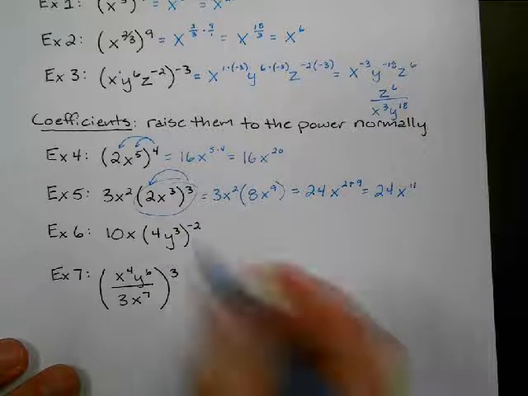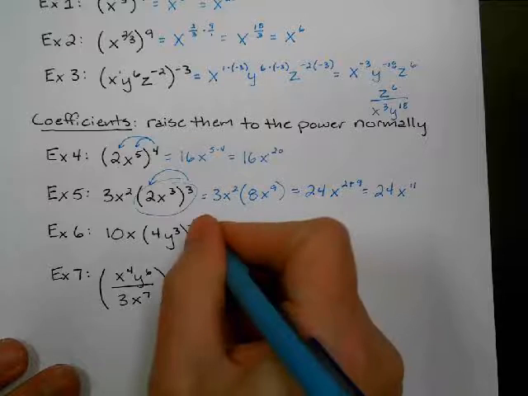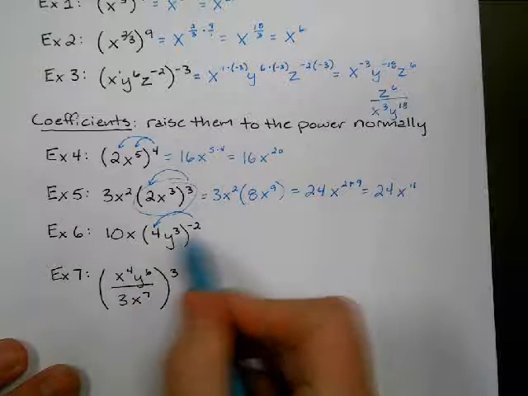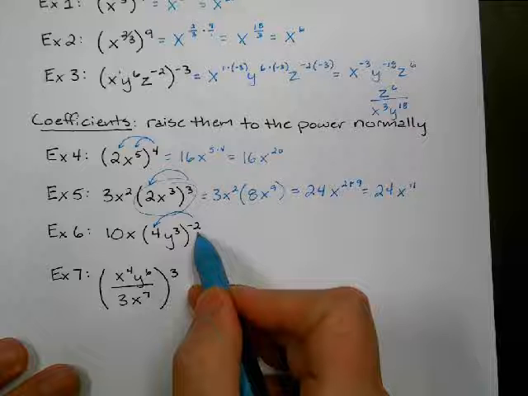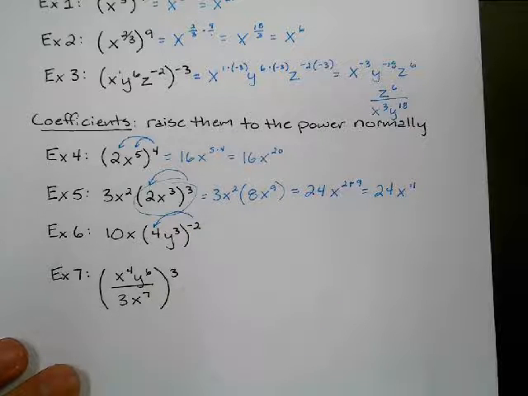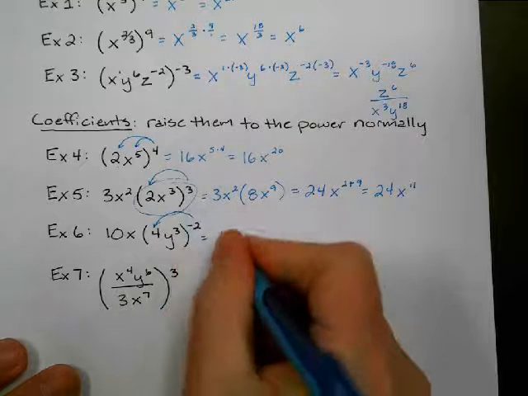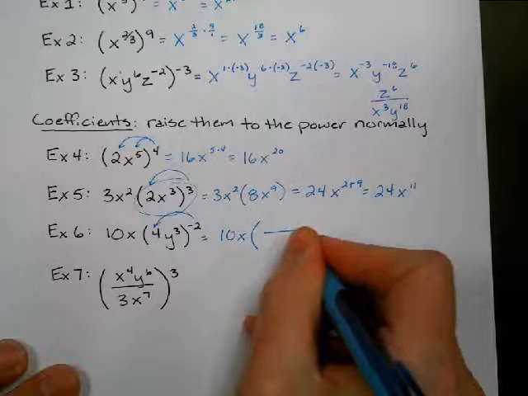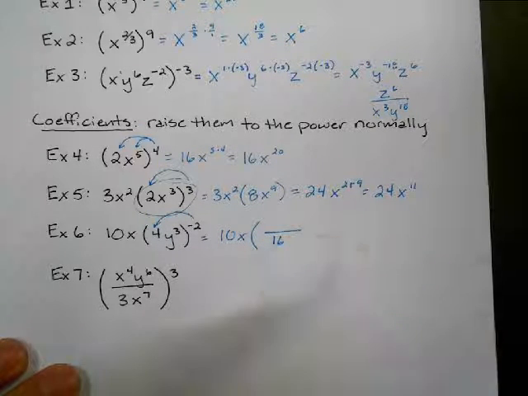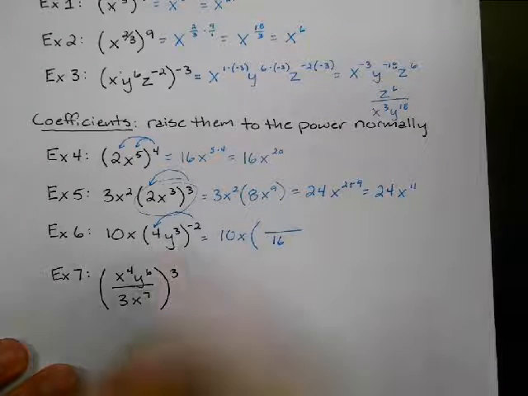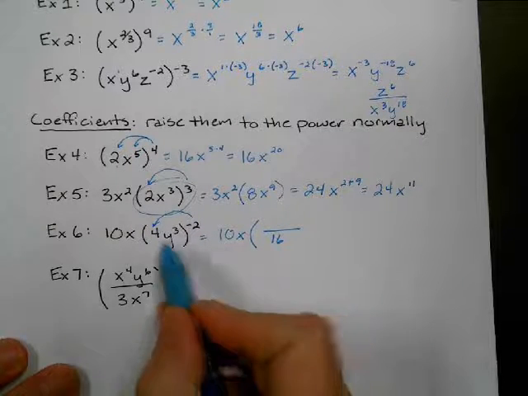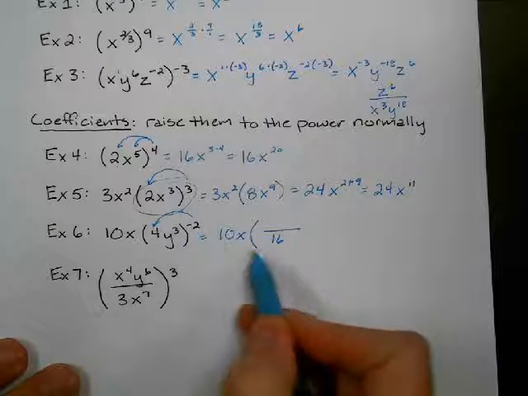All right, down here. So on this one, I'm going to take 4. Now 4 to the second is 16, but it's negative. That means, let's first do this, 10x isn't going to change. What that means is the 16 belongs in the denominator. 4 to the negative second means 16 in the denominator, because 4 to the second is 16, but the negative says move it down there.